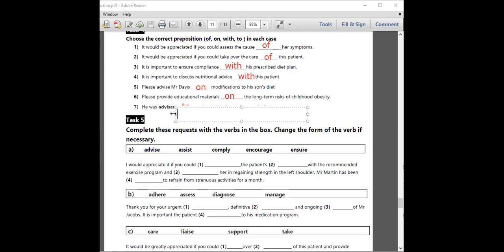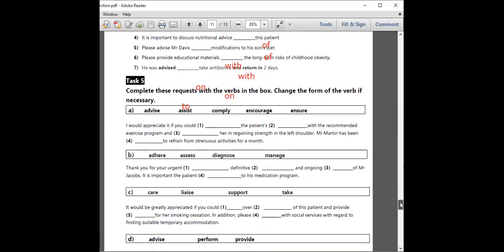And I can see that Priyanka has got one or two wrong, but otherwise overall correct. Priya has got a lot of them correct. Discuss, we always use discuss with, isn't it? I will discuss it with someone, not on. On is for a topic. We are going to discuss on a certain topic, but if it is the person you are talking to, then it should be with. Okay, and Akshana also has some of them correct, particularly the fourth and the sixth. I see some issues with the rest.